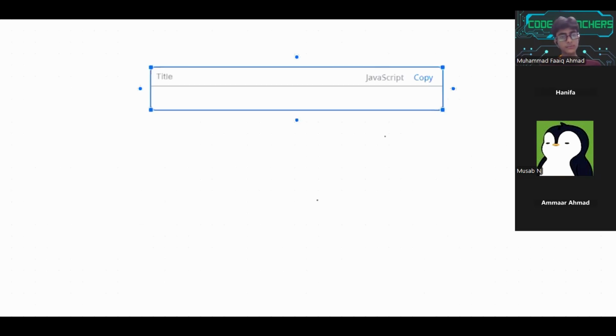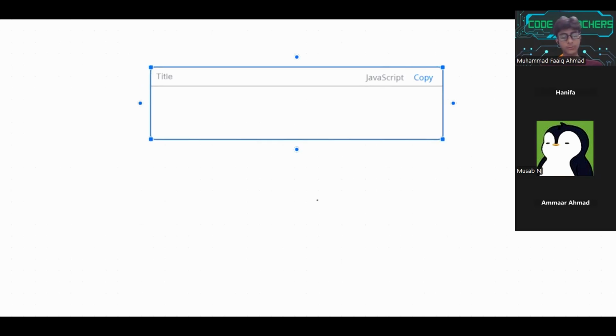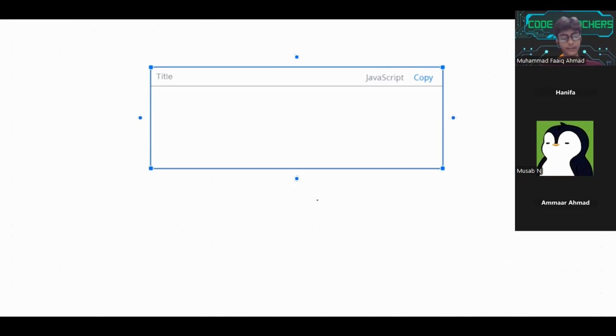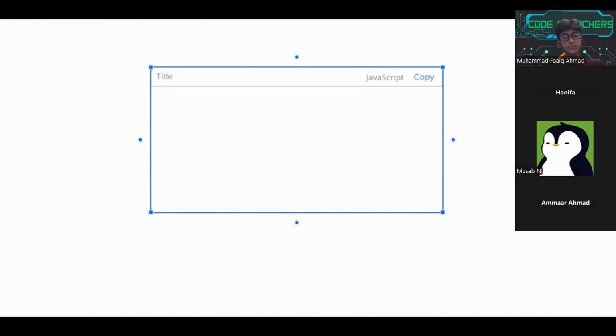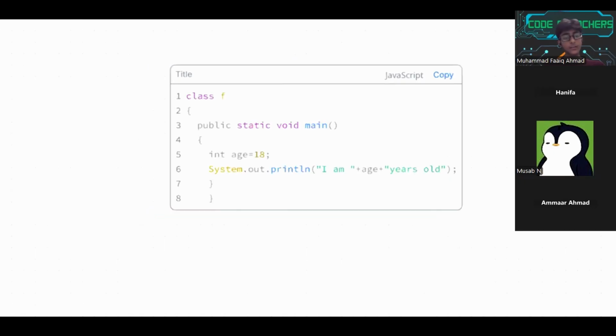Okay, so class. See, in this program you have to store the age, so you are storing it in a variable. So int age equals your age. I'm writing 18 over here. Then System.out.println. Yeah, so I've written the program over here. See, I had given this program on purpose: first I stored the age, and in between the message I've written the variable to print its value.